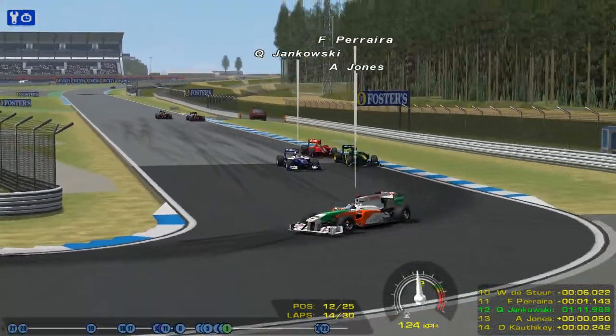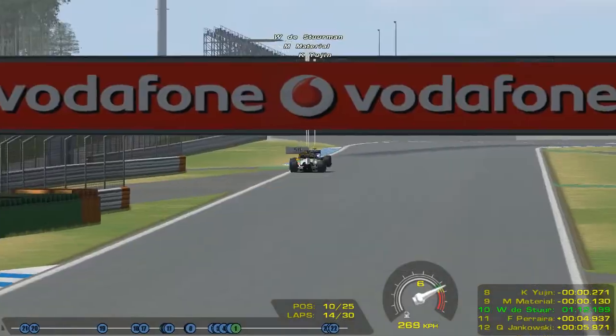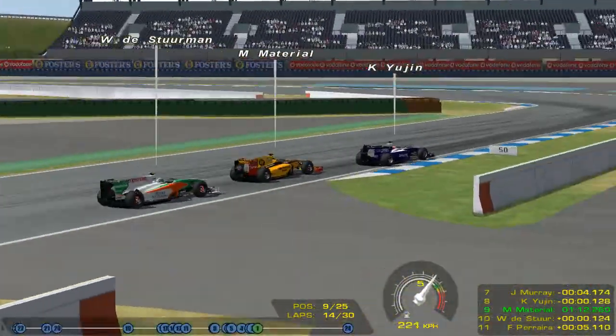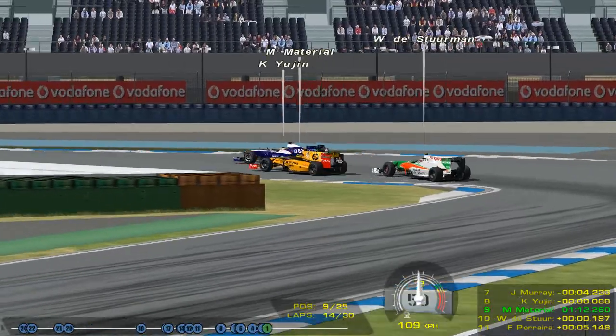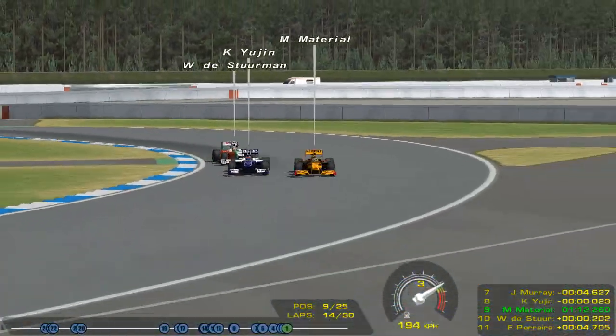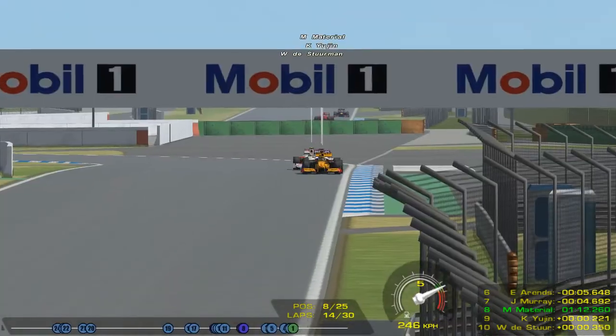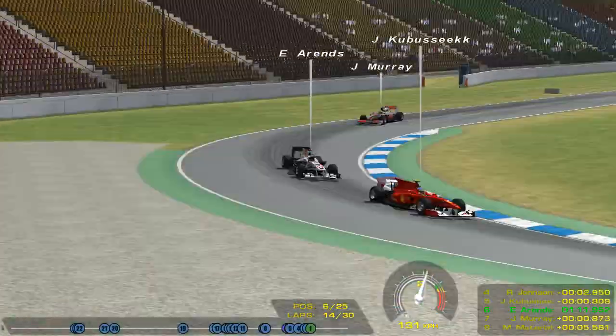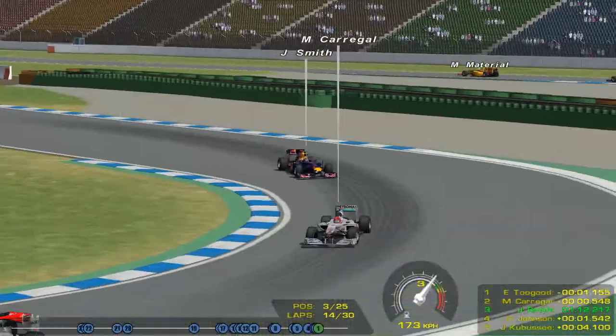So is that going to provoke all the race leaders to go? Mind you, 16 laps to go now. I don't think this is till the end. I doubt it really will be, as he goes struggling. Material is making a good recovery after a terrible start. He's currently 9th. He's trying to take 8th. He's got 8th. Round the outside he goes at turn 10 once again. So much more grip on the outside when you go side by side, it seems. Aaron's catching up to Kubius.